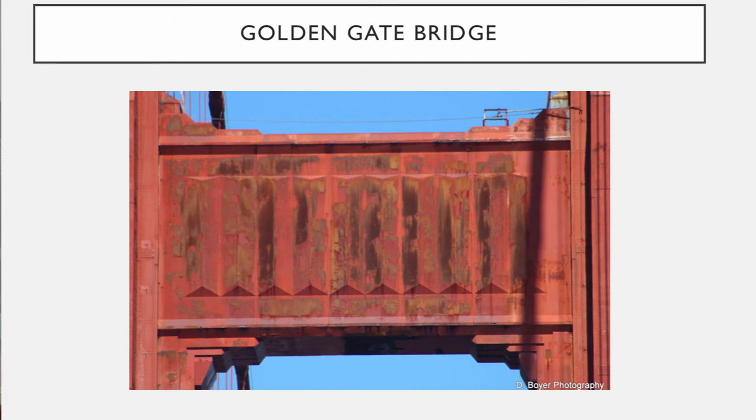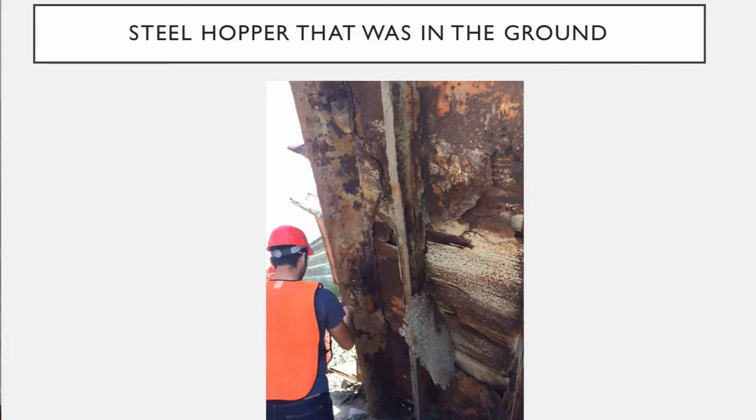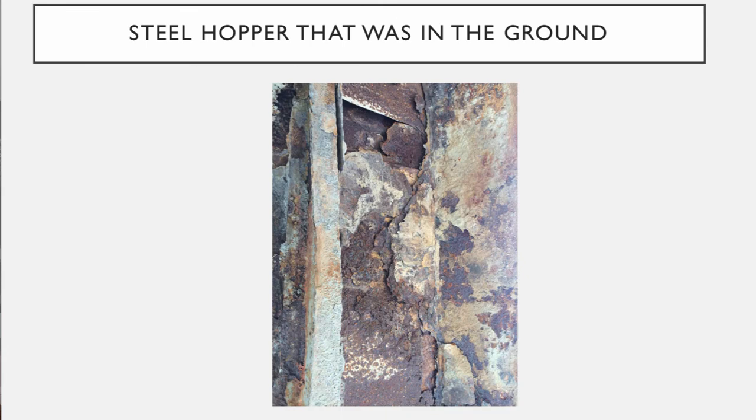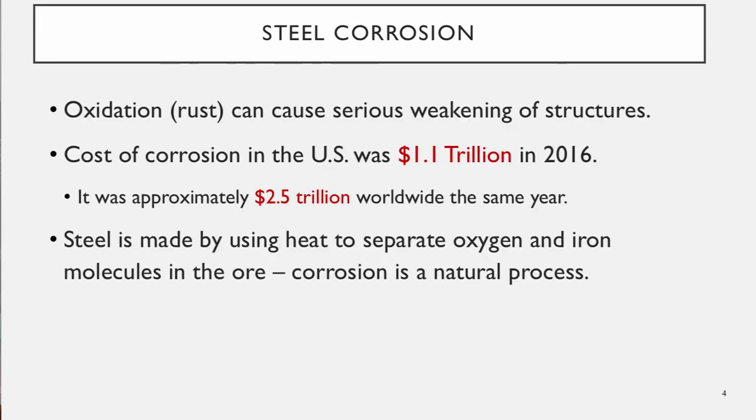We actually saw a great example of rust on a field trip to Granite Rock's cement batch plant, where they had an underground steel hopper under where the train tracks deliver their aggregate onto a conveyor belt. As we zoom in, we can see that that steel is just peeling apart almost like an onion. So obviously it's caused great corrosion and damage to the steel. And rust really is nothing more than corrosion. Those two words are used interchangeably.